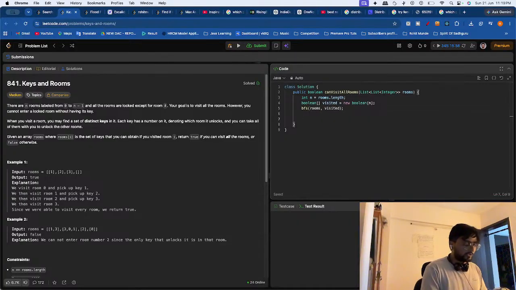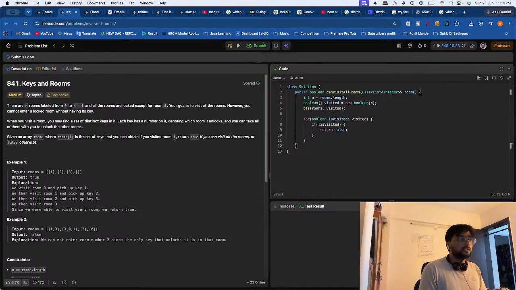And we'll run a for loop. Boolean is visited on visited. If it is not visited, then return false. Else this function will return true.